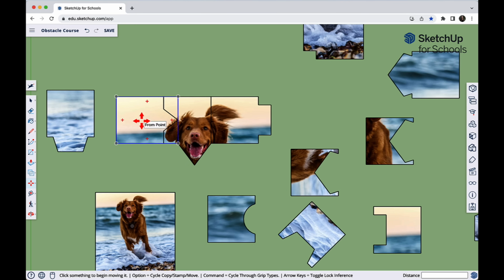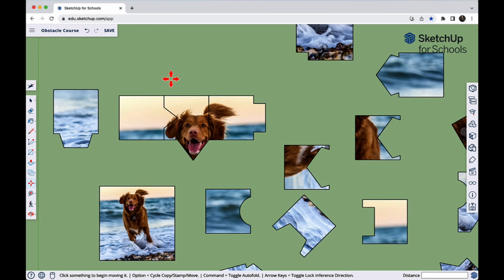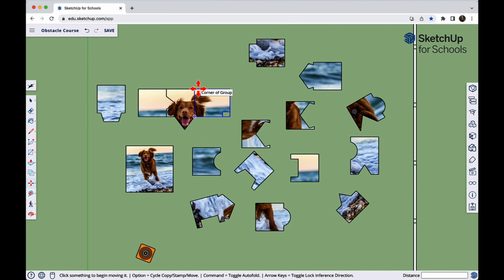I don't want to grab it anywhere in the middle because then I'm having to move it and eyeball it, but instead grab it by the endpoint to meet up with the endpoint here. So use those tactics to move each piece into place, rotate them as needed to create this shape here. Go ahead and pause the video and come back to see me do it a little bit more quickly.